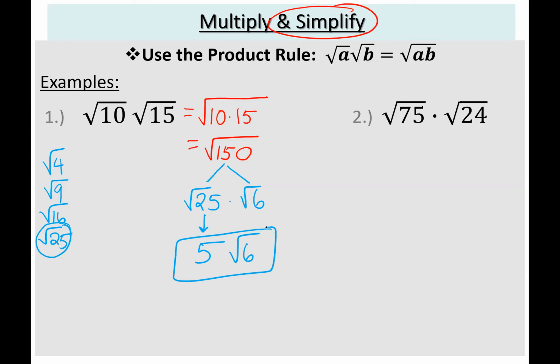Now, I mentioned there's another way of doing this. Let's take a look at what that is. Because sometimes it's not so easy or simple to just identify a perfect square that goes into a number, especially when they get pretty big. So let's see another strategy we can use. All right, so if we're dealing with the square root of 150, maybe you don't know a perfect square that goes in, or you can't think of one and you're just feeling stuck. So here's what you can do. You can still make a factor tree, just break it down in any way that you want.